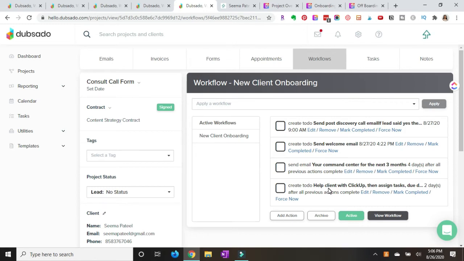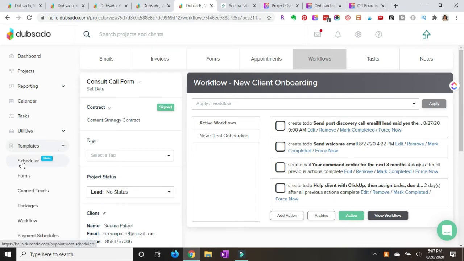I don't send the whole thing, I don't make everything visible to them right away. I hold most of the stuff back because it can feel very overwhelming, and that is not what we want for our clients. I want it to be as simple and easy as possible, so only the most relevant immediate tasks are assigned and made visible for them. I send them an email asking if they are okay with ClickUp, if they have any questions, if something is not working, or if they're having trouble even creating an account. All of those kinds of questions are going to be sent. I have a canned email again for it.